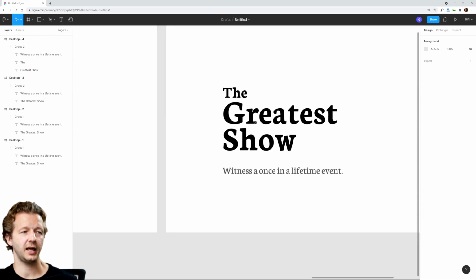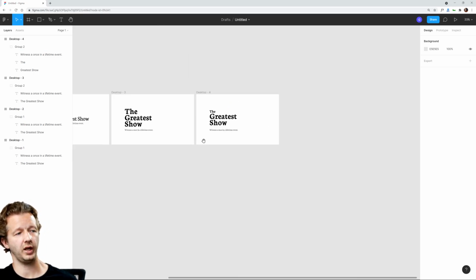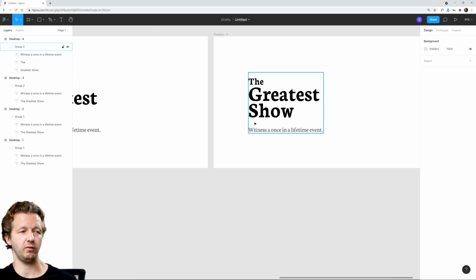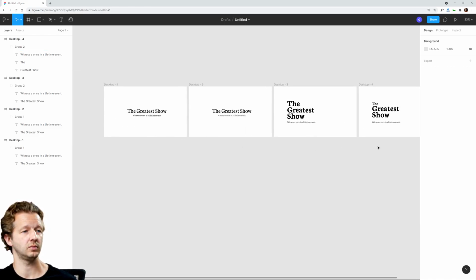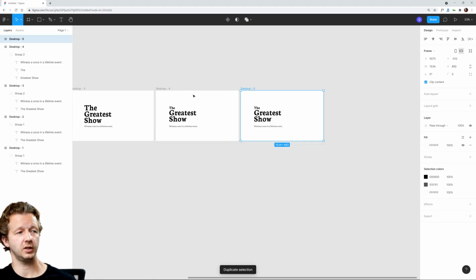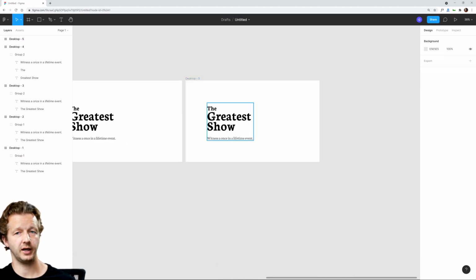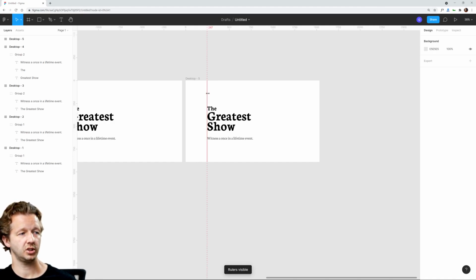So we're emphasizing or de-emphasizing just the word the, and we create a little bit more variance within the typography and the layout as a whole. We could also do this. Let's duplicate that frame right there, and let's try right aligning it. All right, so Shift R, let's just take this and put it over here somewhere.